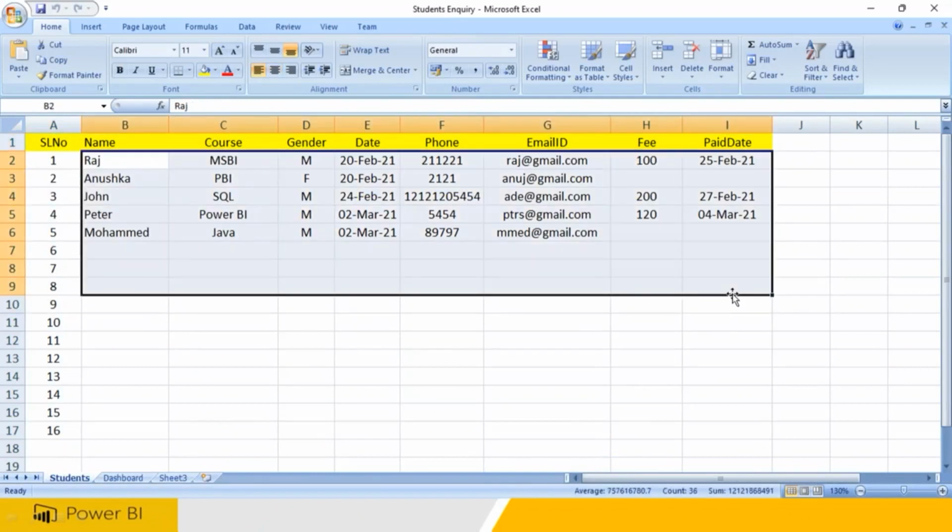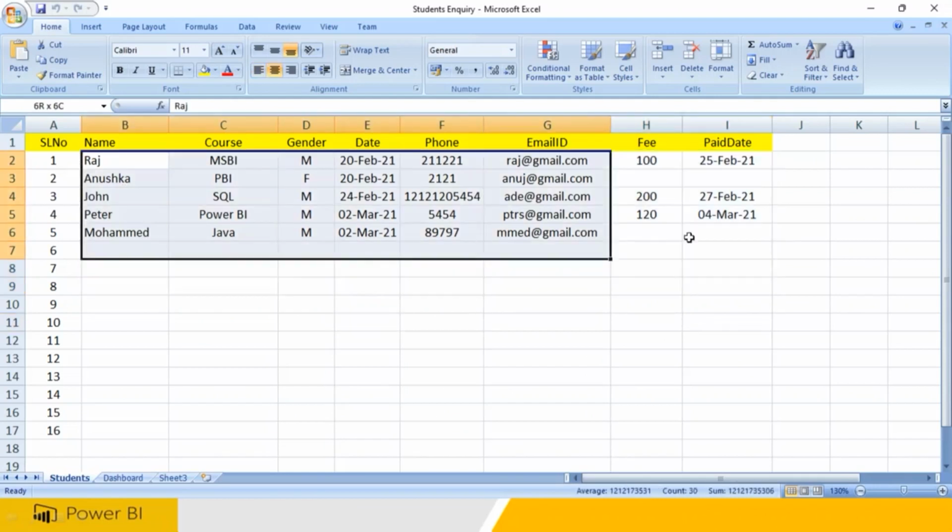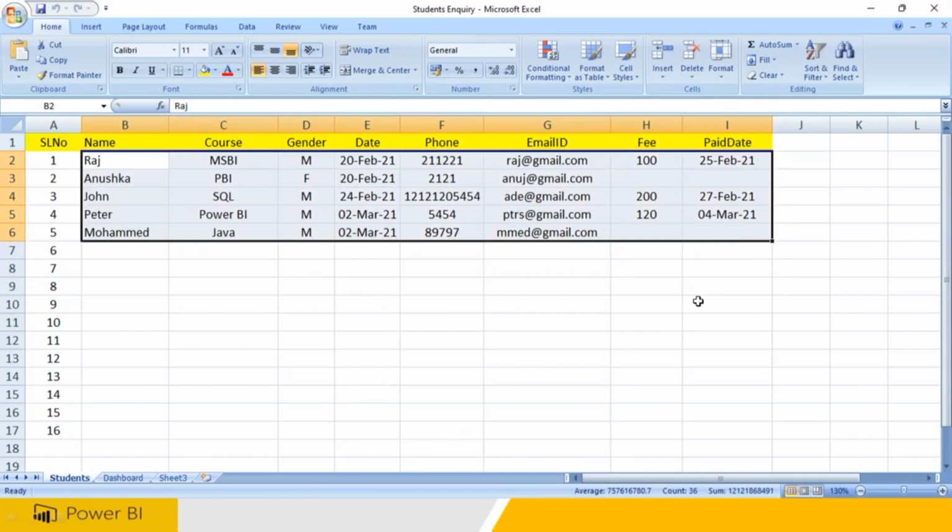How many rows am I getting? Every month I get 1,000 inquiries, or 1,200, or 800 inquiries. I keep 10 years of data. All 10 years of data will become some 1 lakh rows. Very limited data: 5 MB, 10 MB, 20 MB. So I have all the data, but this data is not enough to send to my boss.